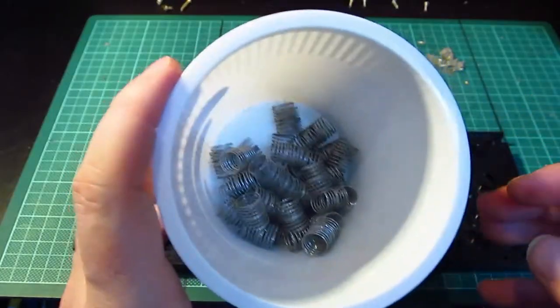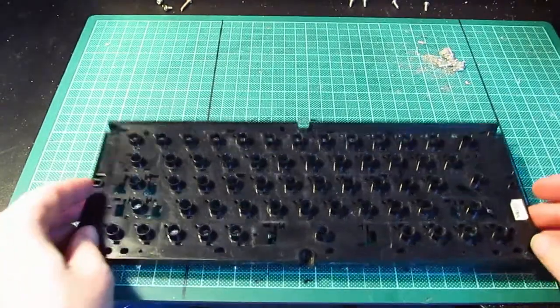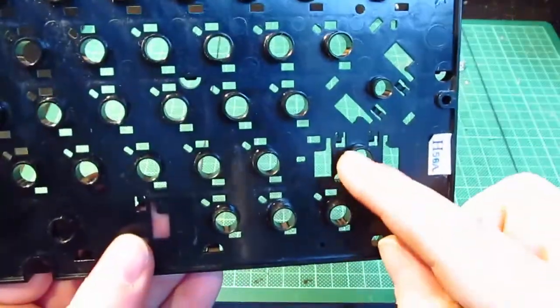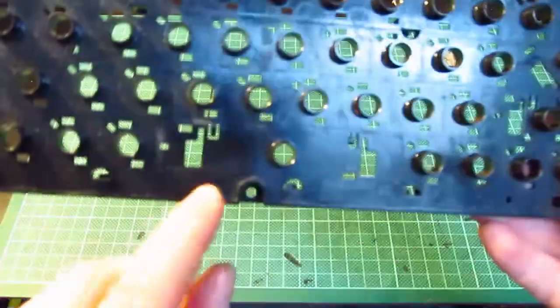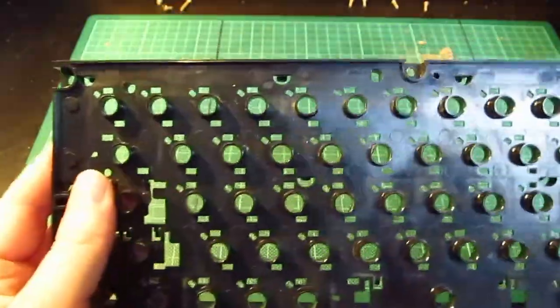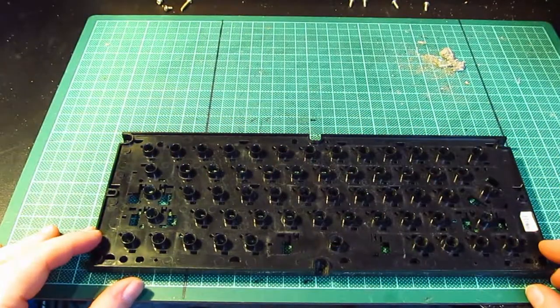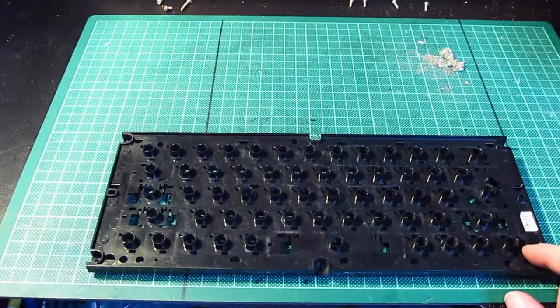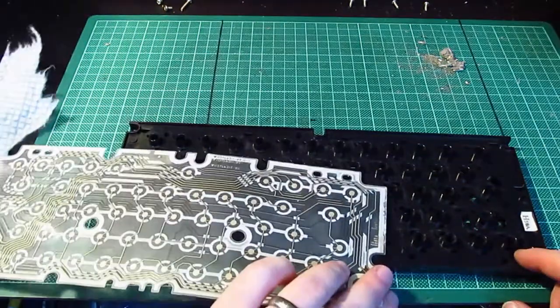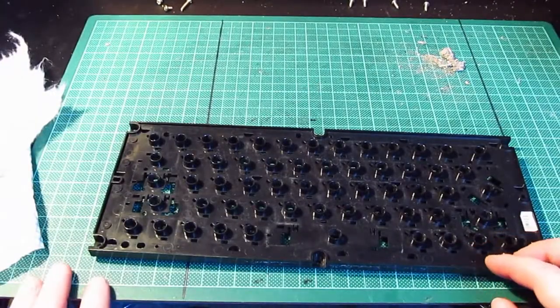Careful when you put your springs in a box, they get all tangled together. Right, so the next thing to do is replace the keys that have got the special bracing brackets on, so that's like the shift, the caps, the edit key, I think, the return and the shift and things like that. So I'm going to put the key tops back on here now in their correct position, and then in the next part of this video I'm going to put the membrane back on and then screw the metal base back on and then plug it back into the keyboard, and we'll see whether we fix the keys or not.